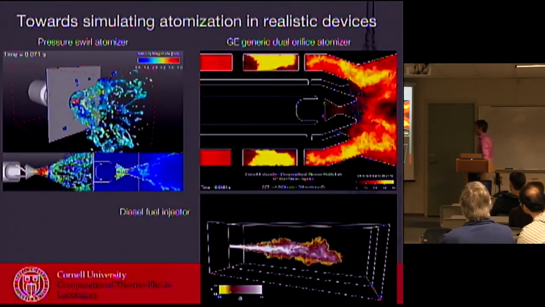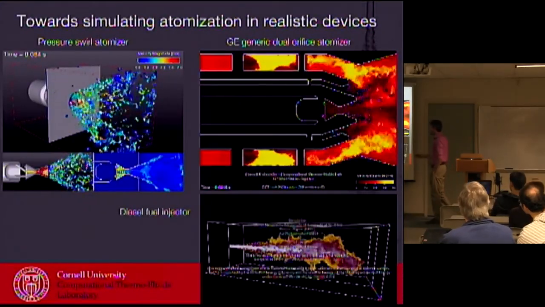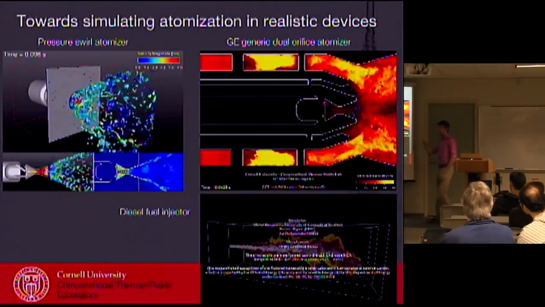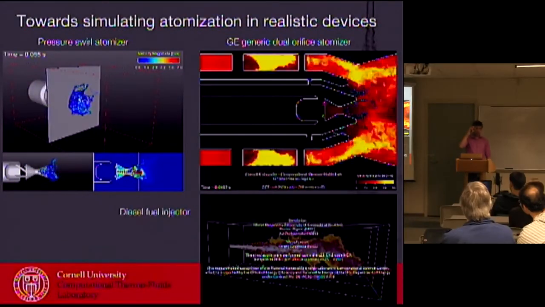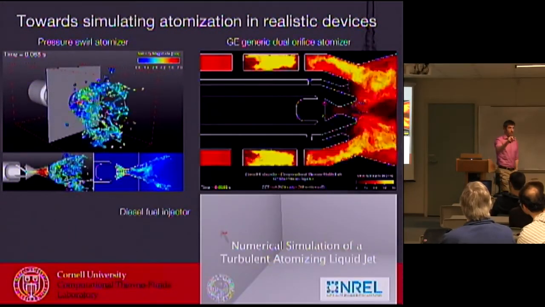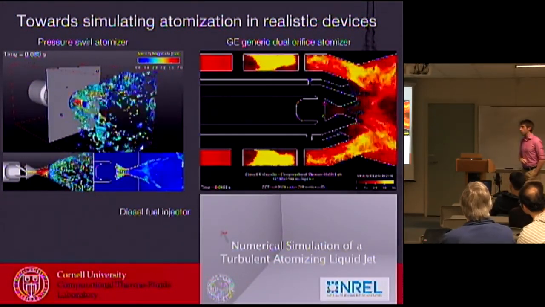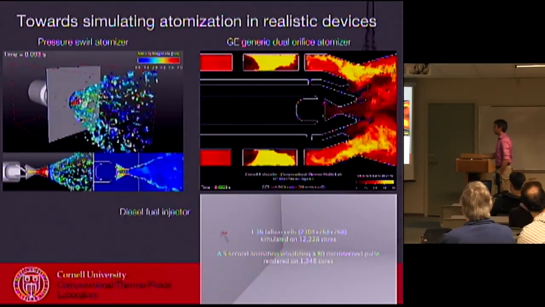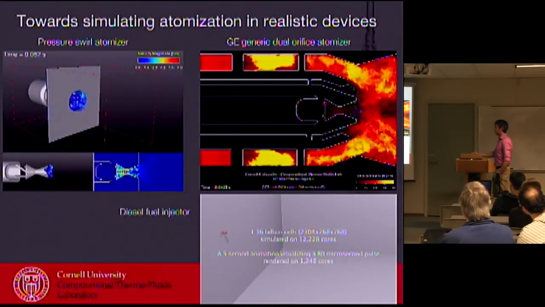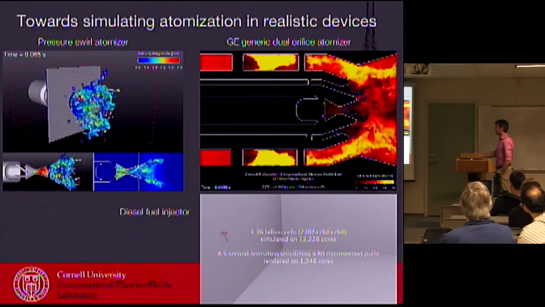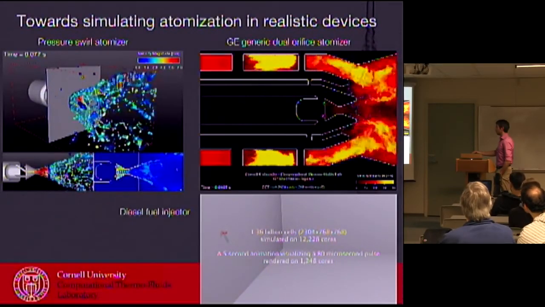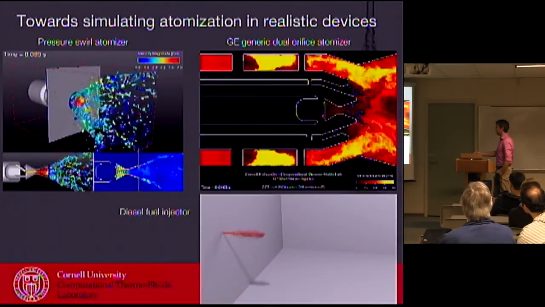If you look at your car engine or a lawnmower engine, you're going to have a direct high pressure jet that comes out straight into the combustion chamber, and that corresponds more to this configuration of a straightforward turbulent liquid jet that breaks up. If this thing ever wants to go. There we go.